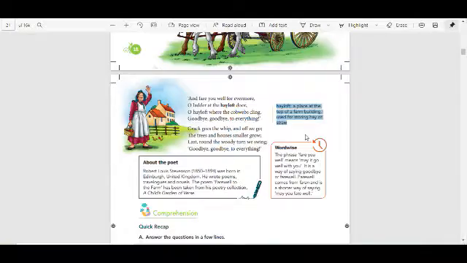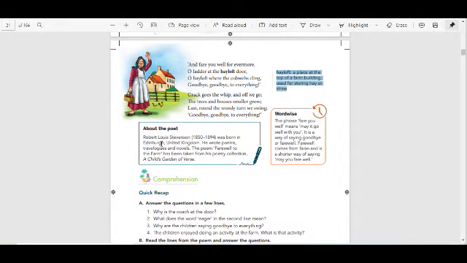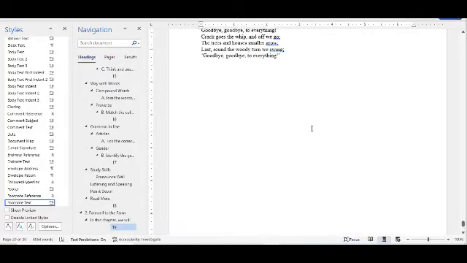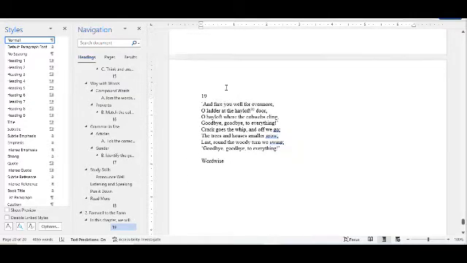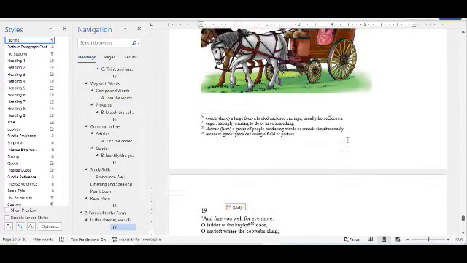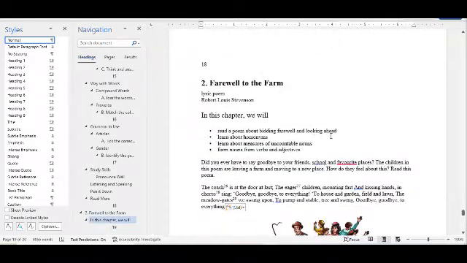Control V, and then again, if you see about the poet and word voice, right? So let me take care of the word voice. About the poet, we'll put at the end. Right. So this is within the previous section, right? So what is the previous section we have? Sorry, I think I missed it.